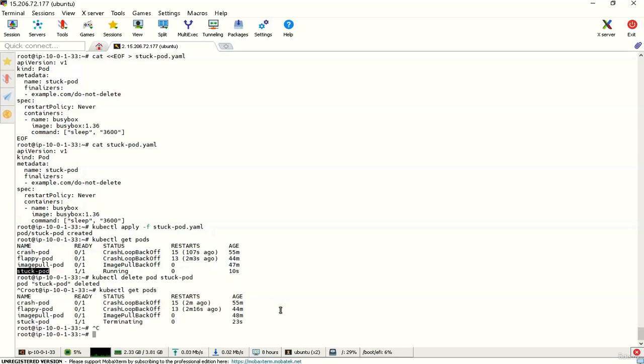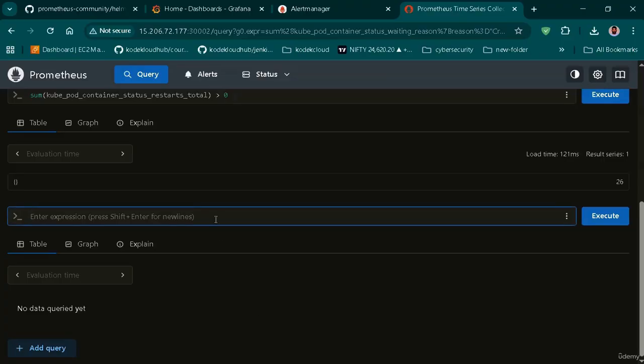Now let's try to write a query so that we can get this terminating pod. For that, in Kubernetes what we can do is write a query in Prometheus. We can get kube_pod_status, but it doesn't give terminating state pods, right?